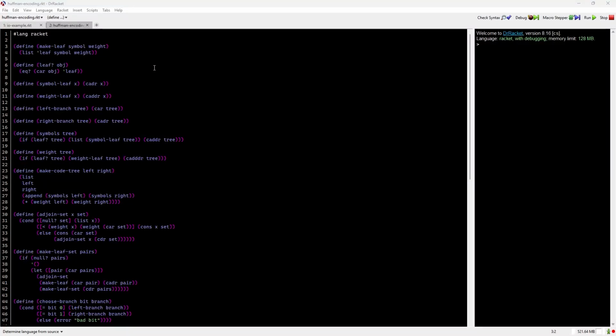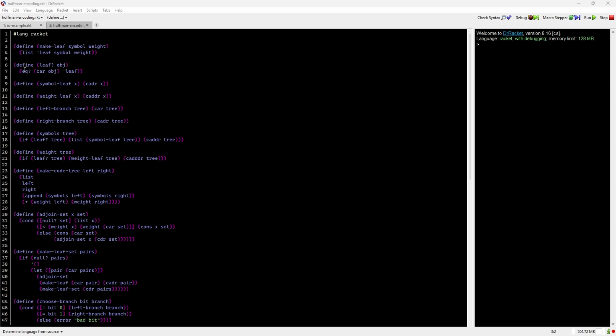Today we're going to go through an example that you can find in the Structure and Interpretation of Computer Programs, 2nd edition textbook. It's about how to do Huffman encoding, which is a way of compressing files. That's kind of the basis of all the major compression algorithms, actually. And it's an example of, again, how you can use trees in a slightly different way as a data structure to do the work here. And the main trick here is that if you're fairly clever about how you define this and you use this tree along with the set, it's actually a fairly simple process to make this Huffman encoding.